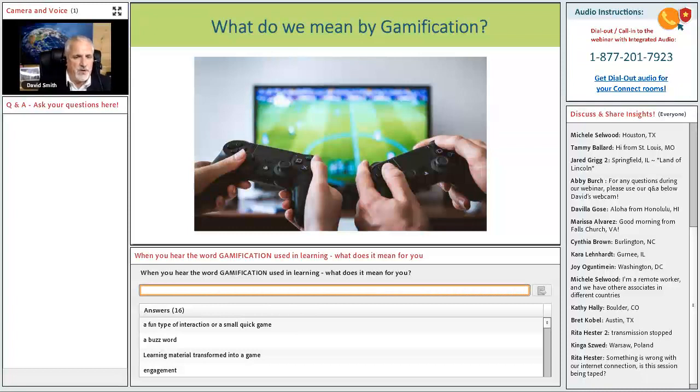But if I look at the responses, when you hear the word gamification: a fun type of learning, fun and learning, a fun type of interaction, games which I typically loathe, learning material that's transformed into a game, engagement, learning games to engage learners actively, a buzzword.